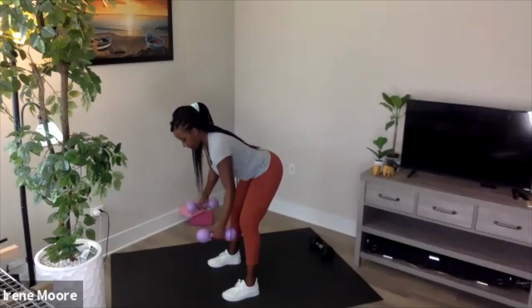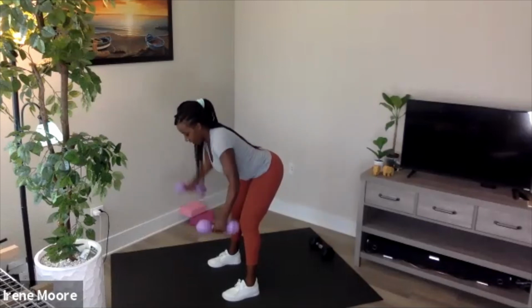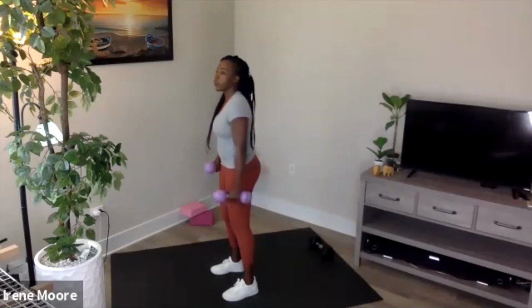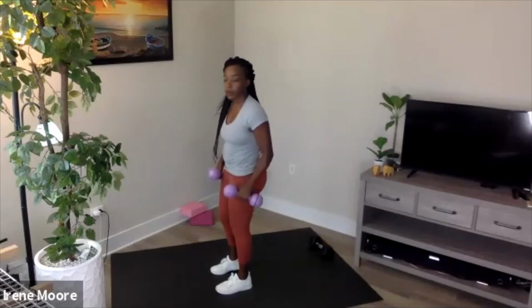If you believe, last set right here. 8, 7, 6, 5, 4, 3, 2, and 1. Good. Standing up nice and tall. Good. Roll those shoulders back. We've got one more with the weights. We're going to take a reverse grip, bent over row.